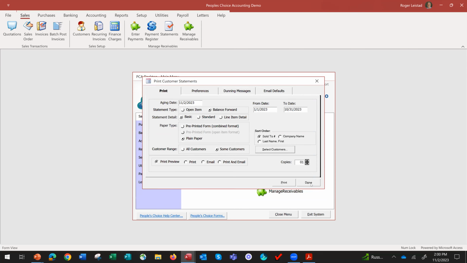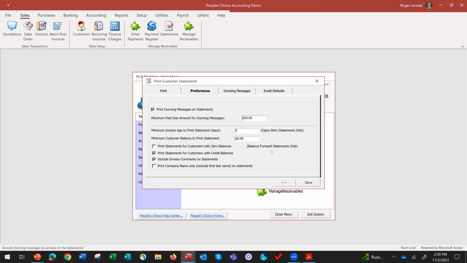If they have a balance over $50, you can probably control it from here, with the minimum customer balance to print. So this could feasibly be set to the minimum balance before you would charge. If that minimum balance is higher than that, then you could put that balance in here.